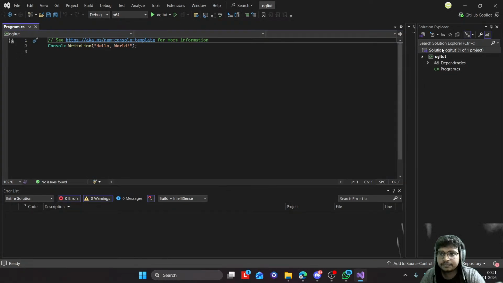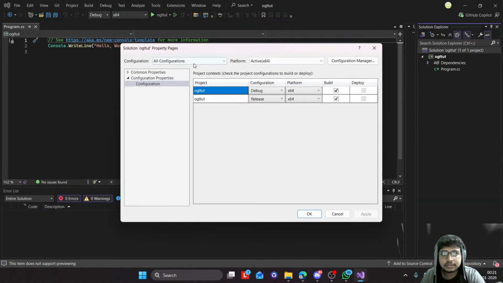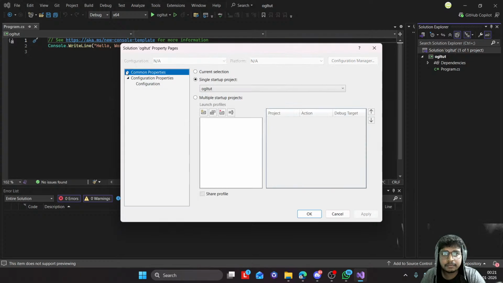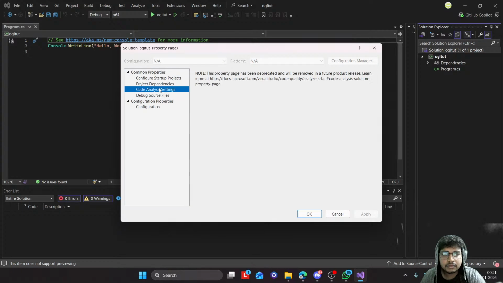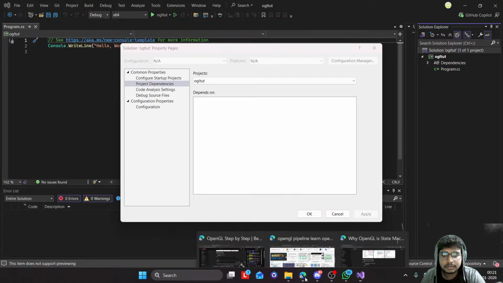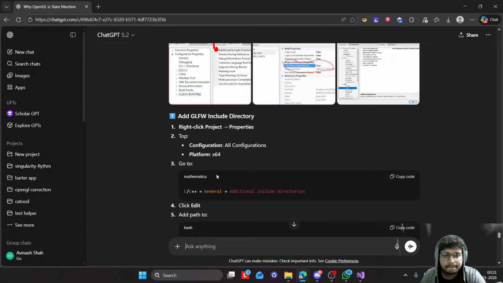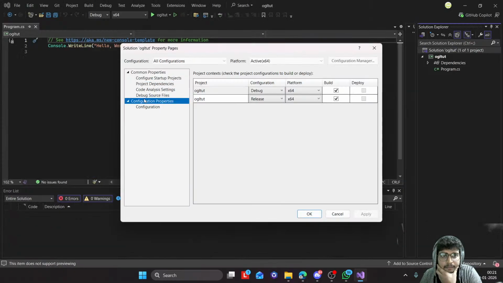Okay, right click, properties. We have everything configured. Common properties. Debug, source file. And this is project dependencies maybe. Additional include directories. Go to additional include directories. C, C++. OpenGL style.